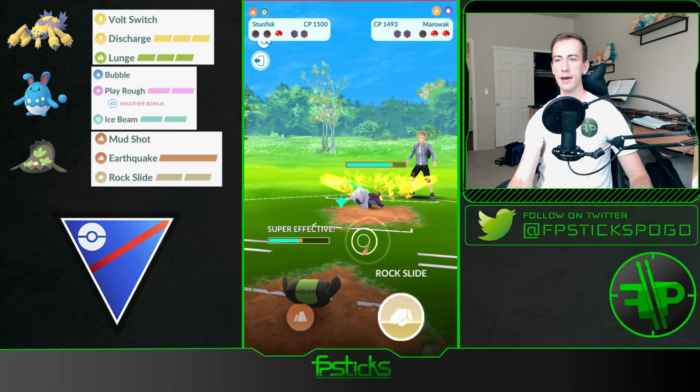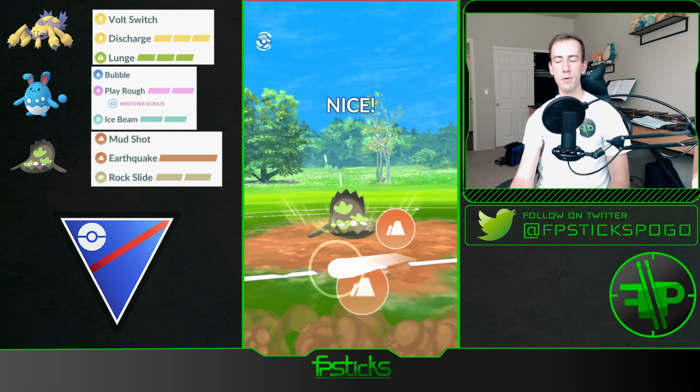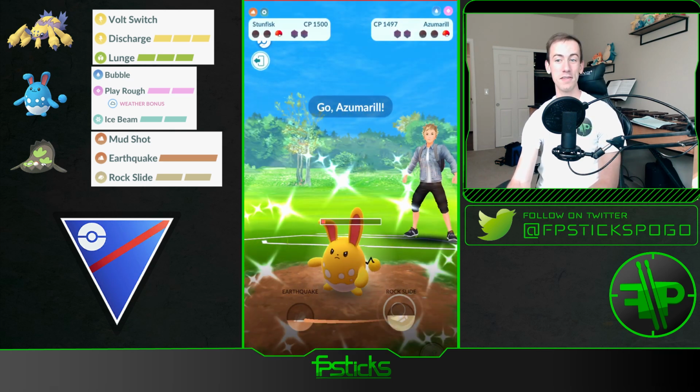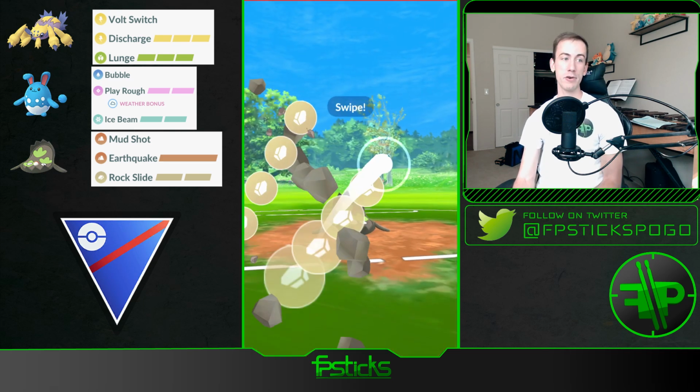Shadow Ball is definitely the play. I'm anticipating the swap, so I'm over farming a little bit. I'm gonna be able to take out this Alolan Marowak, and then barely get to a Rock Slide to take out... Oh, lag. Barely able to get there. Very close game. Good game.